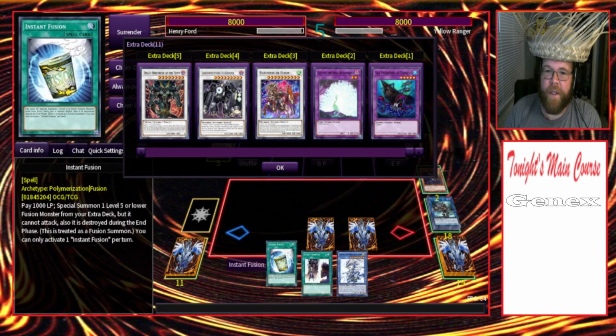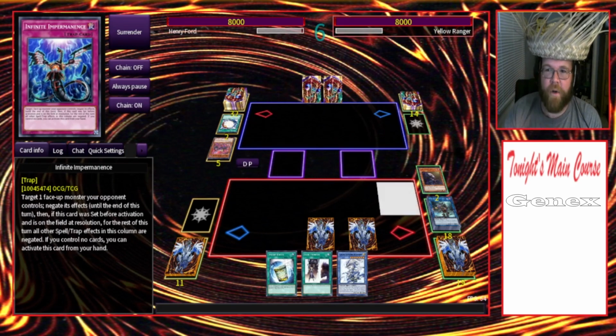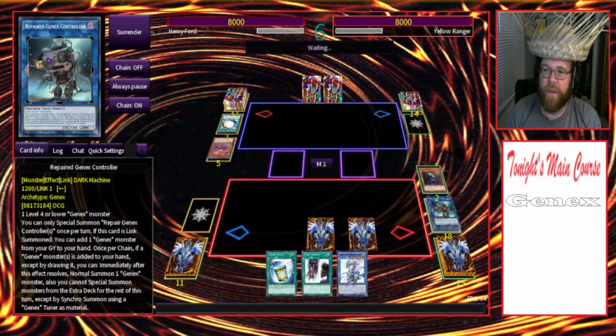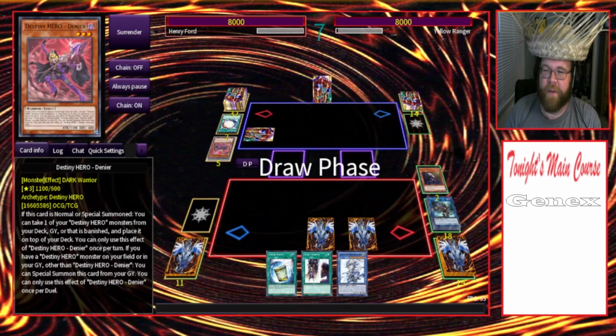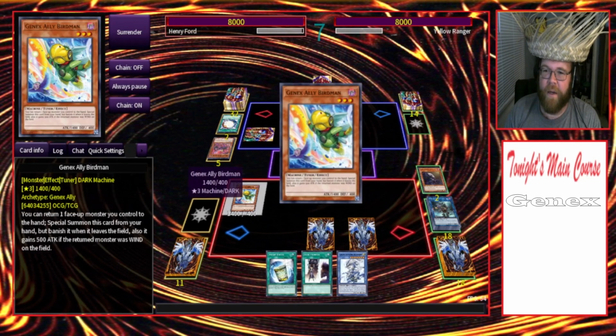Let's see. Can't attack or anything, so I'm just gonna wait. I just need to draw, like, any of my boys. Any Genex will do. It literally doesn't matter what I draw into. I just need a Genex monster, and I'm fine as rain. I knew that banishing the Absolute was going to do that, but I had no other choice. You have to understand, some things need to be done.